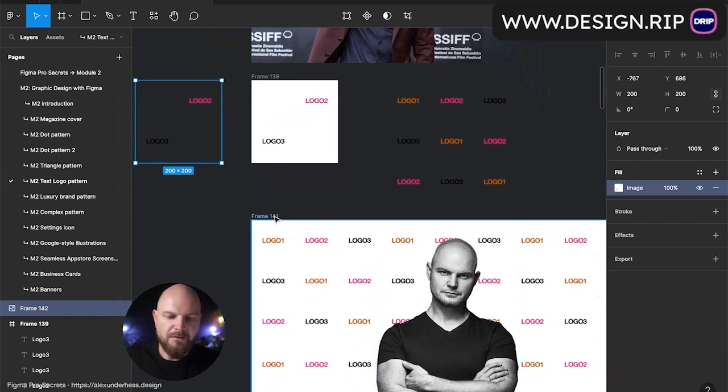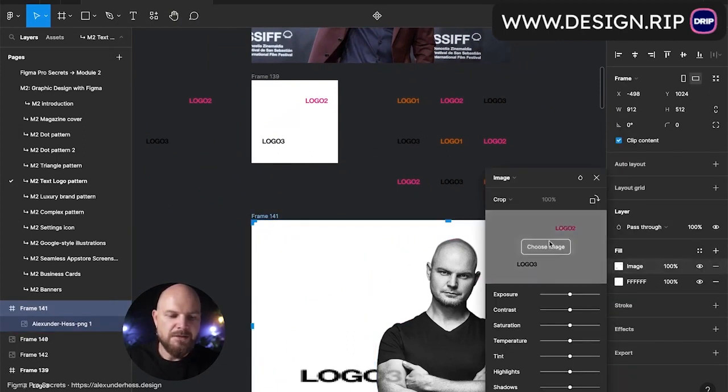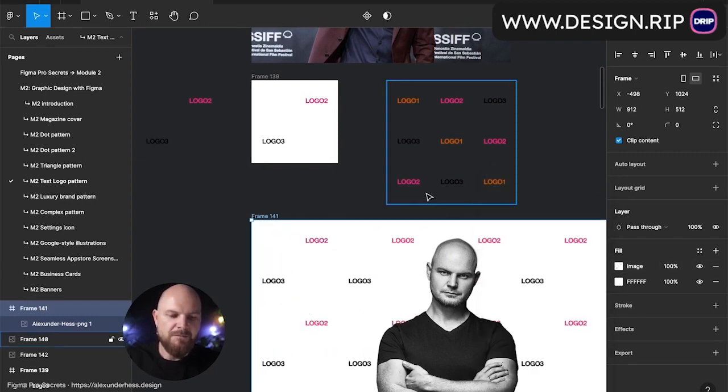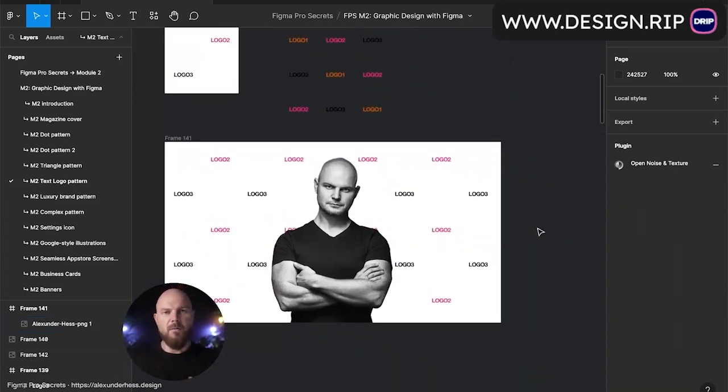Now copy, select this, remove the previous one, paste, tile 100%. And as you can see, now I have more white space all around. It's much easier to see all these logos, but at the same time, it has a little bit more like luxurious look because now we have more space.